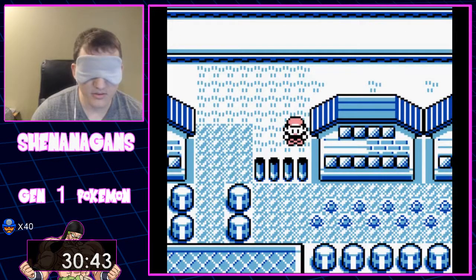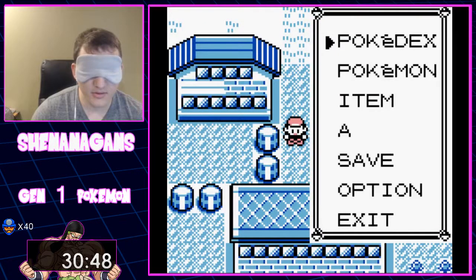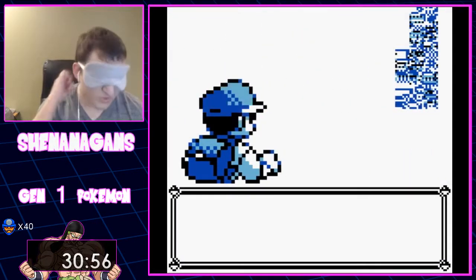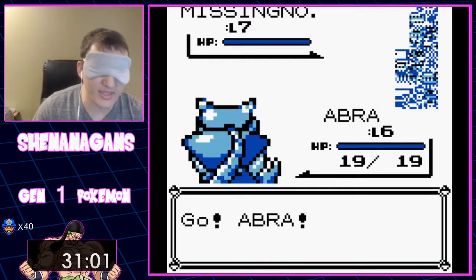Wait. Where is it? There we go. So I'm set. Yeah, I'm set. Okay. So this will be a MissingNo, which everyone knows what MissingNo does. It duplicates one of your items. Which for me should be whatever I put in slot 6. I have no clue what it is. I just know I have an item there.